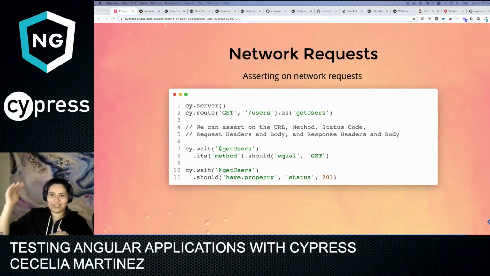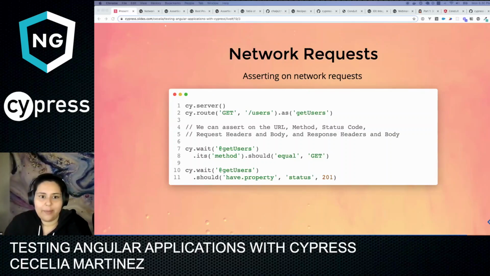And you can actually just have that all outlined at the top of your test. And then throughout your test code, say, okay, this is the one that I wanted to watch. I need it now. This is the one that I wanted to watch and stub. I need it now. And then you're able to proceed and either make assertions or use that data to have more control over what commands you run next.